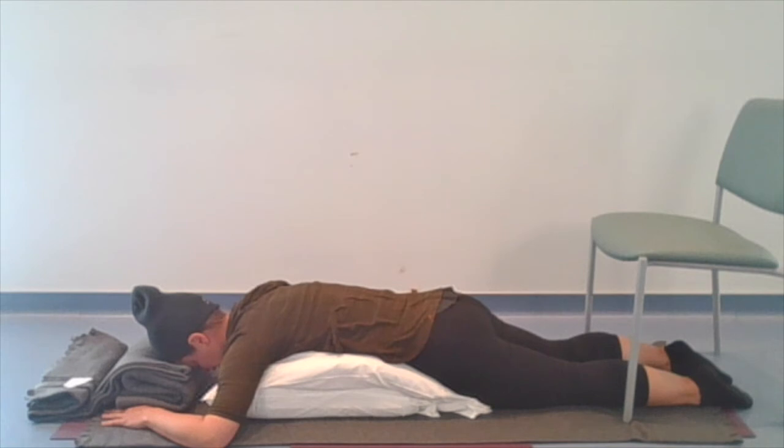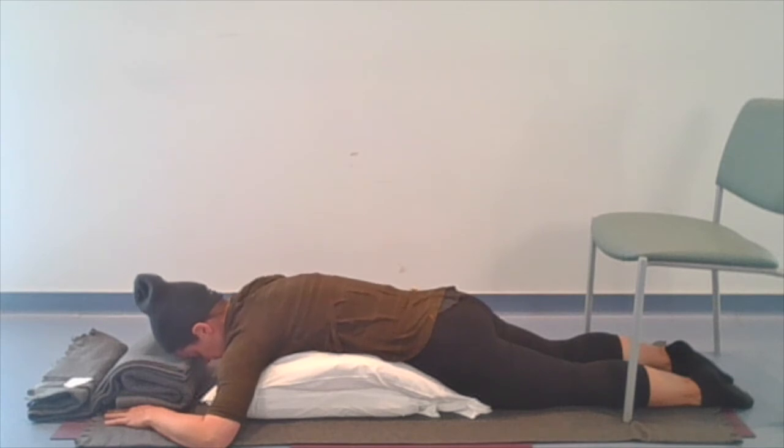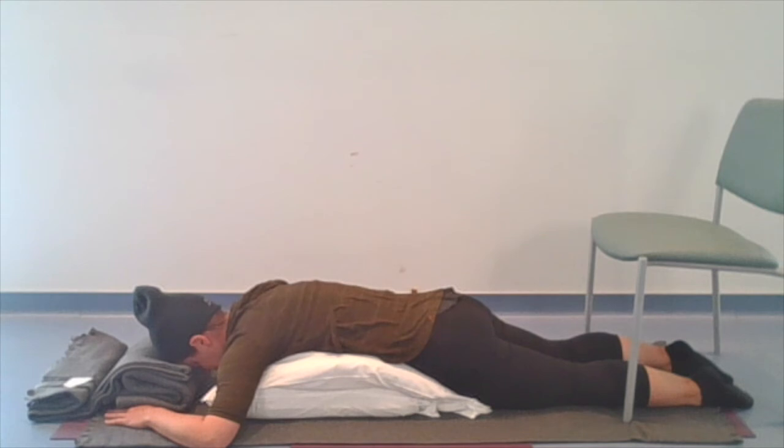Feeling your body soften and settle deeply earthward. Inhale, expanding. Exhale, sighing. You can do that for the next few breaths if it's helpful. Even an exhale through the mouth. Releasing tension. Sighing it out. A few more.